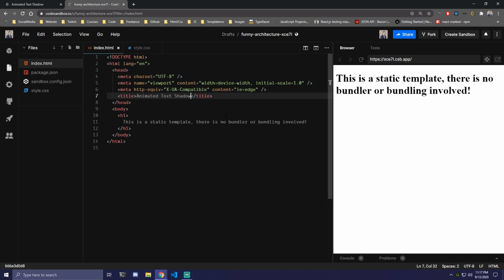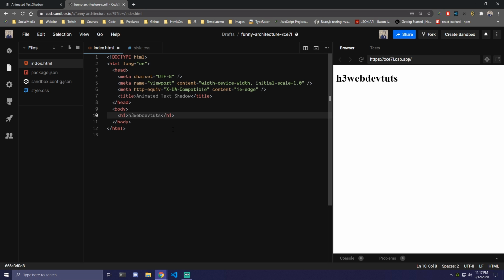So if I go back to our CodeSandbox here, the only thing we're gonna need inside our HTML is an H1. So we're just gonna add an H1 here, and for the text, let's just add my channel name. And for this H1, the only thing left, we can add a data attribute: data-shadow. And here we just want to add the same exact name we have here, so we can just copy paste that. And we're going to target this through CSS.